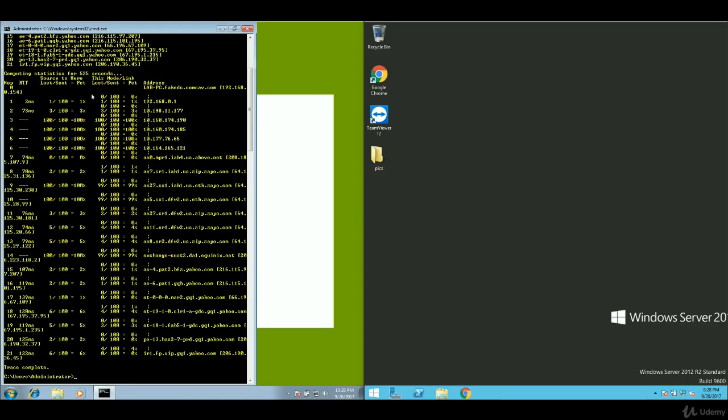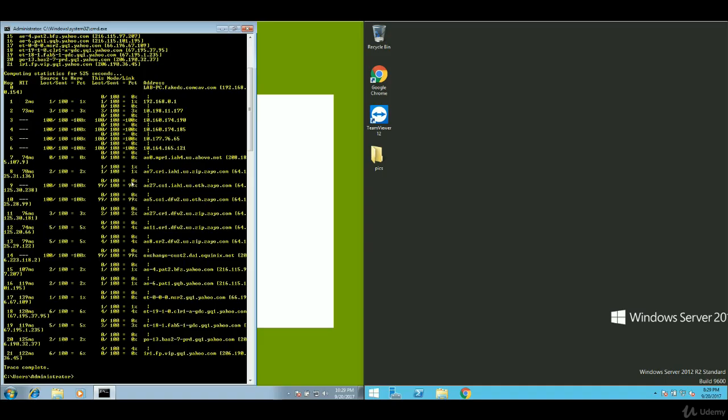The main thing that we're concerned about here is the loss sent percentage. So as we scroll down and start to analyze this data, we have the loss column, the sent column, and the percentage that was lost out of those 100 packets.